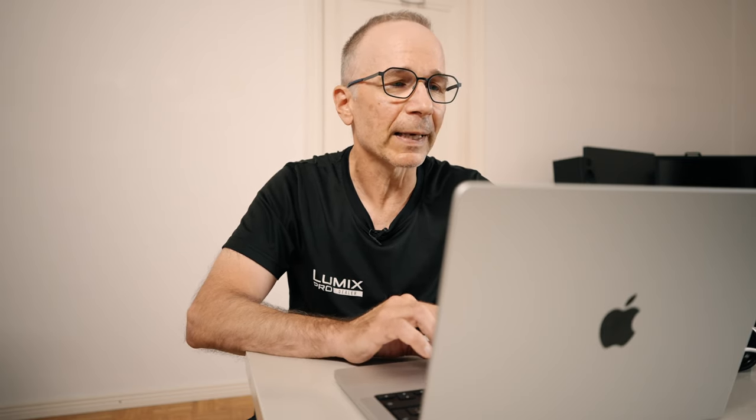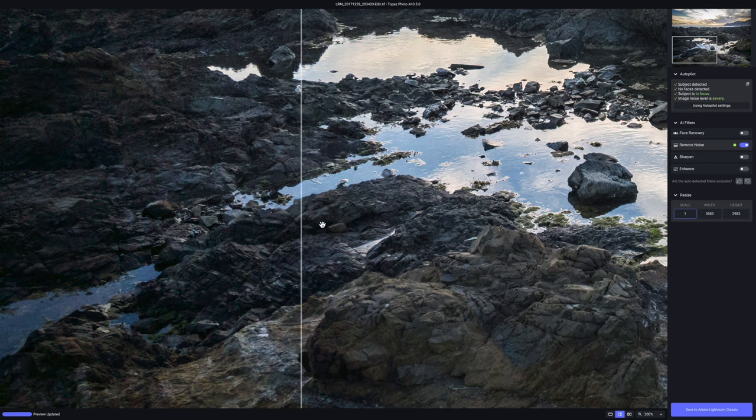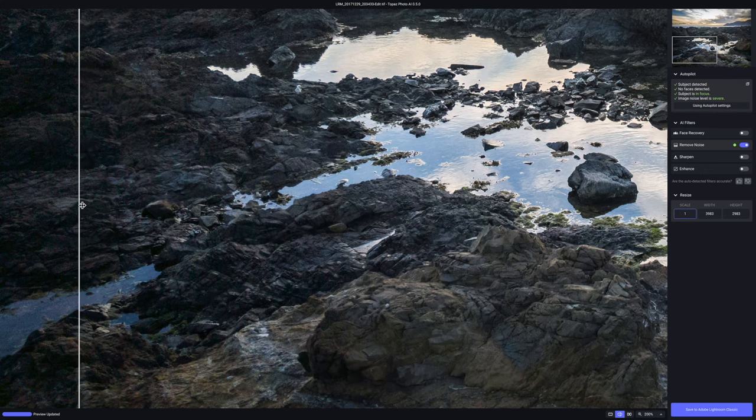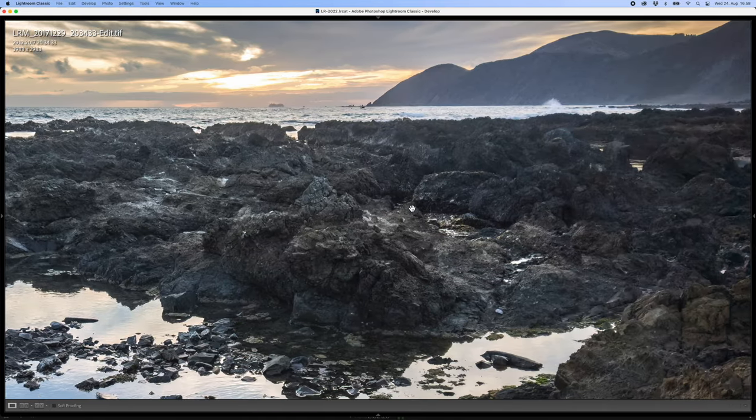So let's see what Photo AI can do again. I'm going to blow it up to 200% to see the before and after a little bit better. In this picture, the improvement is not as dramatic as it was in the previous pictures, but this picture was also a lot better as a starting point. But I can still see the improvement — there is a lot less noise in those dark areas and it also looks quite a bit sharper. I think now it's going to print a lot better. Photo AI seems to work really well, and I did not do anything manually.